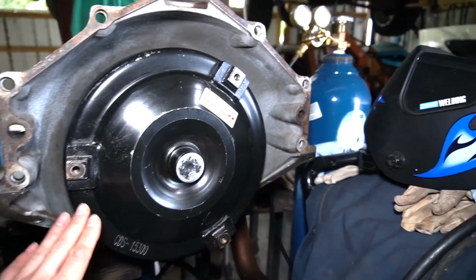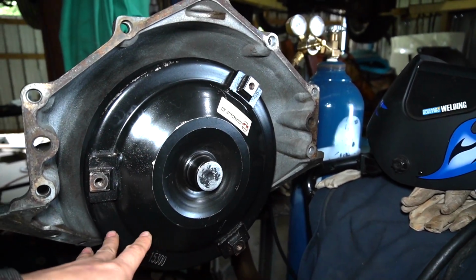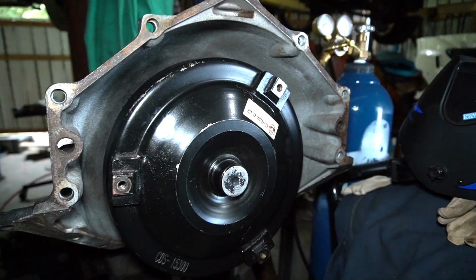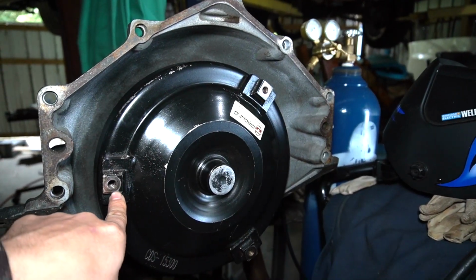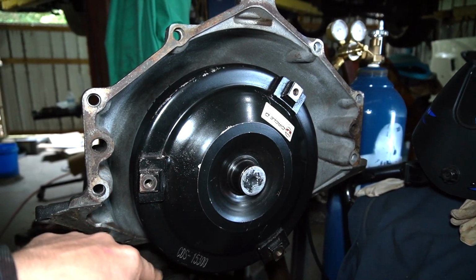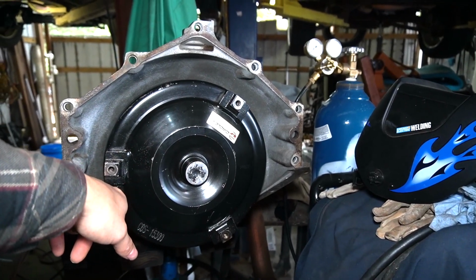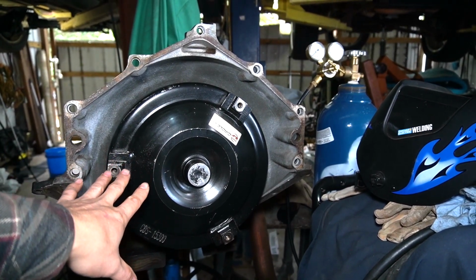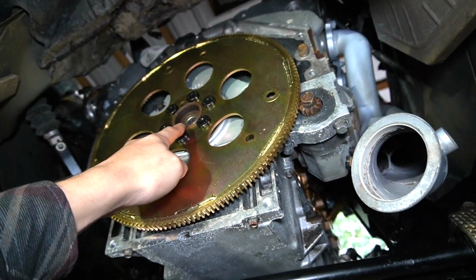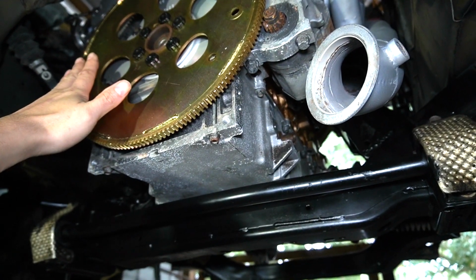And he had it built for a 4L80, which is this. If you want to check out any of the build videos for the rebuild, I'll put a link somewhere on the screen here. But he made it where you can bolt it up to basically a 5.3 or a 4.8 or something like that. It's not the 6-bolt configuration like the 4L80Es usually are, which is fine with me. I don't have to get the adapter like some of the other ones, where you have to make it stick out. Then you have to get the flat flex plate like the 6 liters have. Honestly, this came out cheaper just to have it this way anyways.